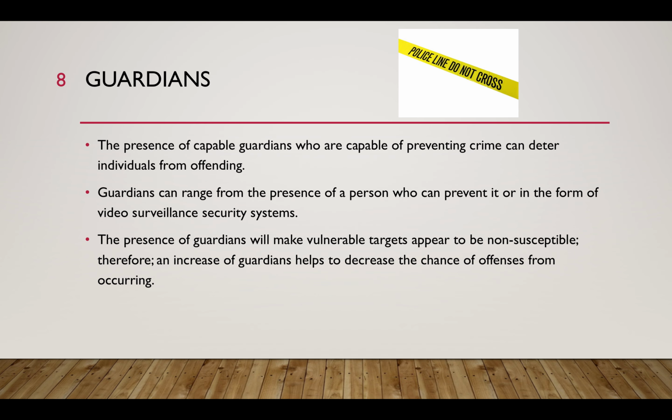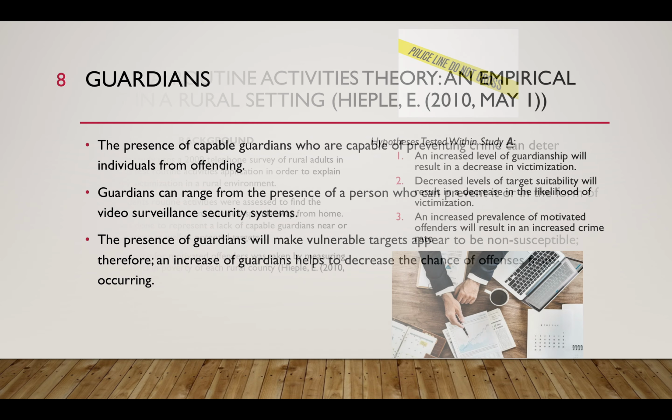Guardians, people capable of preventing the crime and deterring an individual from offending. Guardians can range from a person who can prevent the crime to video surveillance security systems. The presence of these guardians makes vulnerable targets appear non-susceptible, therefore it decreases the chances of offending and can also make a motivated criminal rethink committing the crime due to the fact that there's a chance it's prevented.